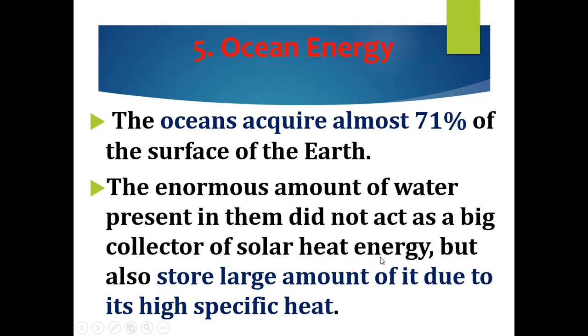collector of solar heat energy, and it can also store a large amount of solar energy due to its high specific heat. So what is meant by high specific heat? You know, when the water of the ocean gets heated, it will take a long time to cool. Yes, so it can store a large amount of solar energy due to its high specific heat, for a long time. Okay, but it does not collect and keep the solar energy, it just stores it due to its high specific heat.